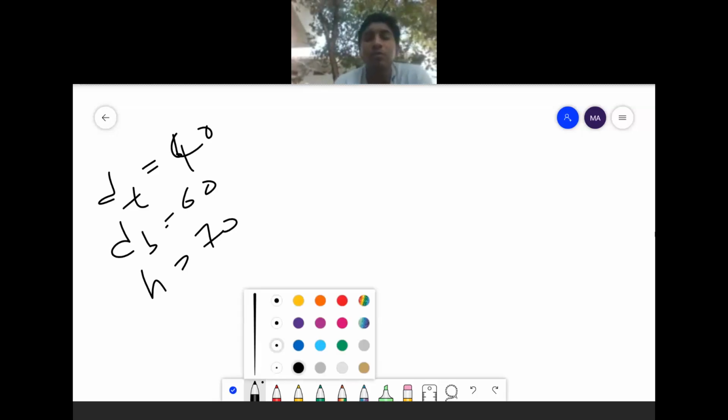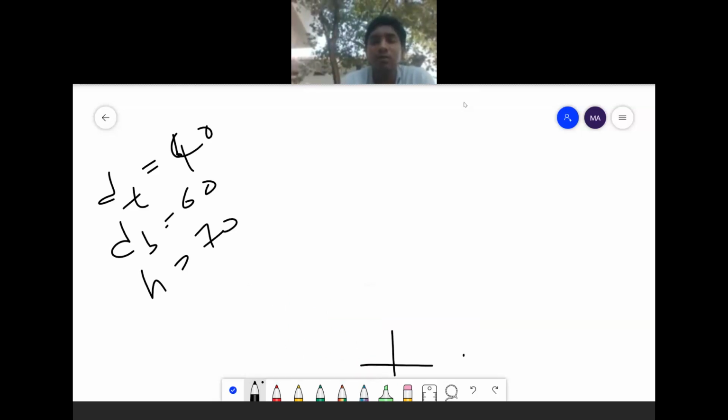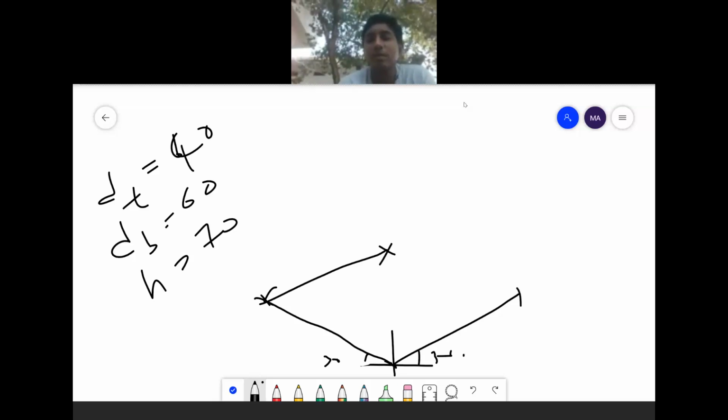What will you do? First you will consider this one. Now I am taking 30 degrees inclination this side, 30 degrees inclination this side. Then I am cutting 60, 60 here. From here I am cutting 60, 60. It will form a rhombus with 60, 60. Then I am extending.